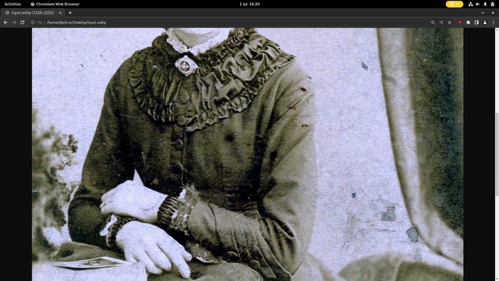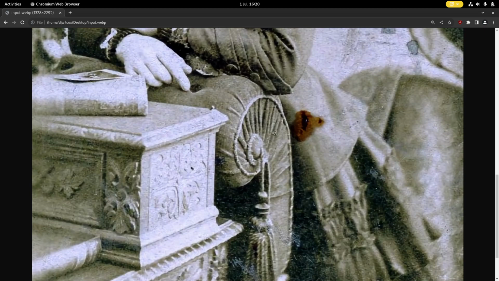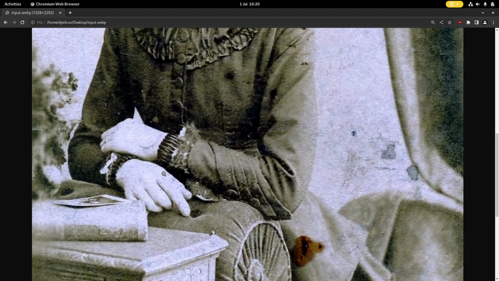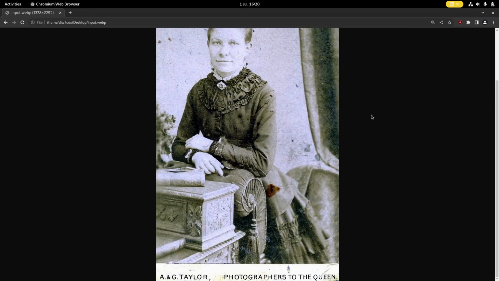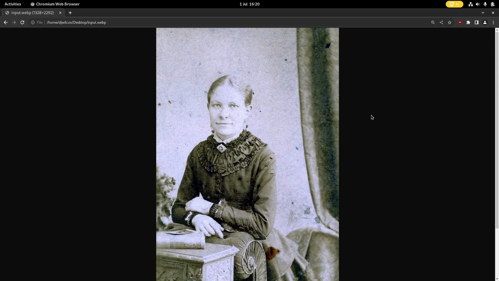You can really see all this has been cleaned up. This bracelet here, all this round here, the material and the brooch. And again, I'd have thought she must have been in her 20s here. So this is probably 1880s, latest mid 1890s. So it's like 130 to 140 years old.